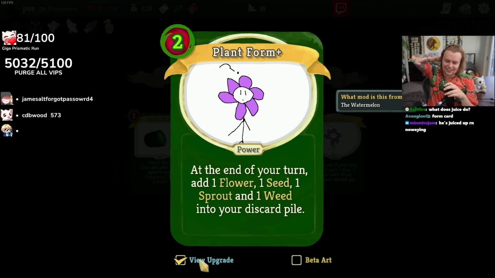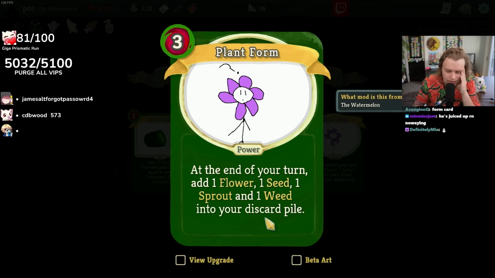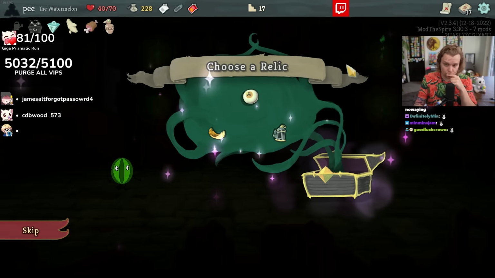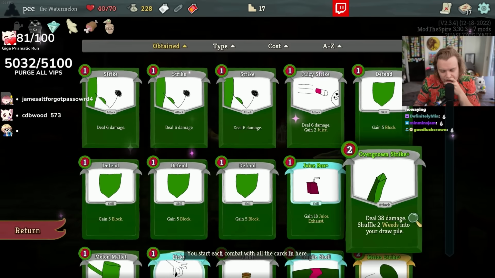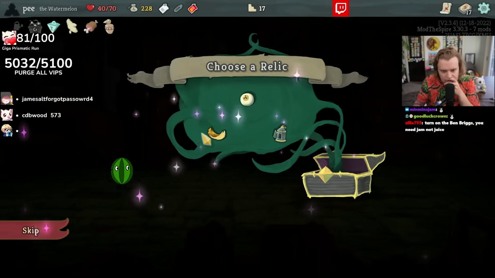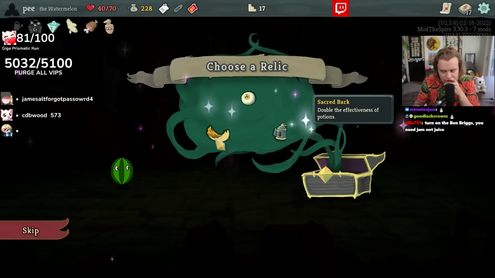At the end of your turn, add a flower, seed, sprout, and weed into your draw pile and discard pile. Yeah. Plant for me. No, that's really bad if I'm going to add a bunch of seeds, right? It's really bad with all the seeds. It's really bad with all the seedening. But we do have a lot of potions, so you could take the sacred part.